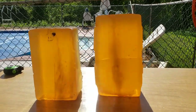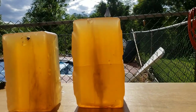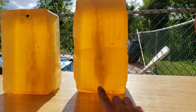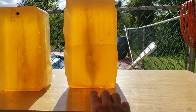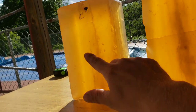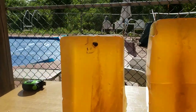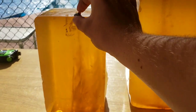Alright guys, so back home now, try to take a better look with the sun behind these two. So the wound channel we're looking at right now in this block here on the right is from the 130 soft point. We can see it expanded well. Had a nice wide wound channel. It's about 3 inches wide. Ended up in the second block here. Now this skinny wound channel going up is from that guy. And here, this is where the bullet was sitting. So I already took it out. I just put it back to show you guys.